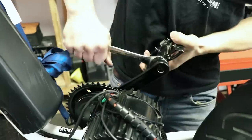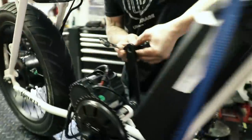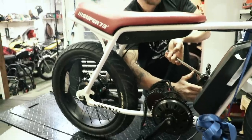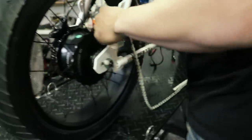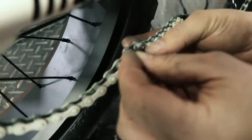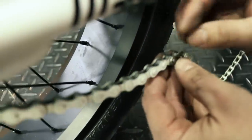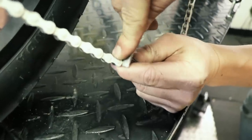I was looking to replace the 48 tooth stock chainring with a lighter 36 tooth aluminum chainring. The goal was to get better torque, but it didn't work for me as it limits the bike to 25 mph instead of 29. Talking about speed — both motors are installed on the bike and operate separately from each other. One can be used by the thumb throttle, the other is activated by the twist throttle.